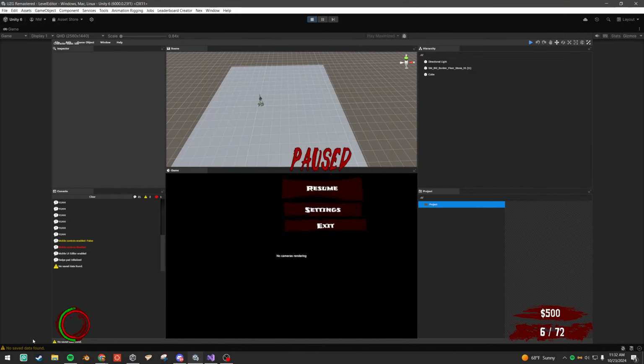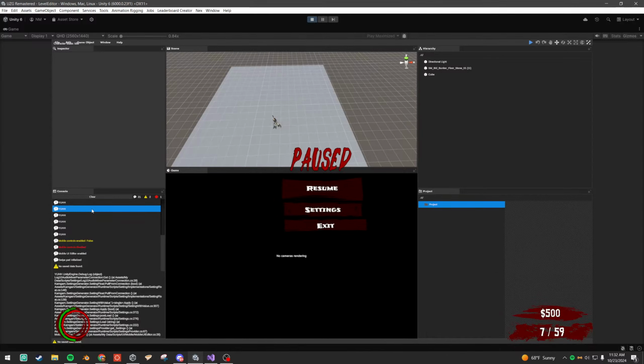That's crazy. And the pause menu is also going crazy. What is happening? That's kind of crazy though. It shows my debugs too, which is pretty crazy. But I mean, we got player spawning working.